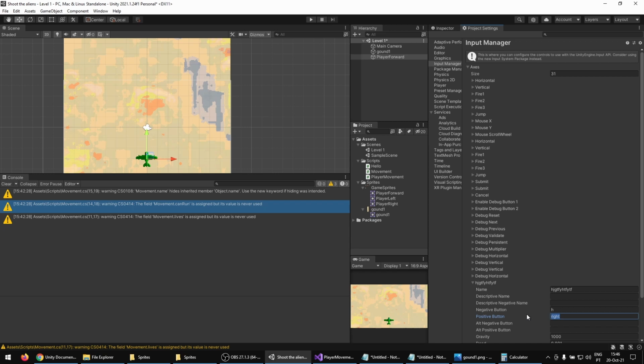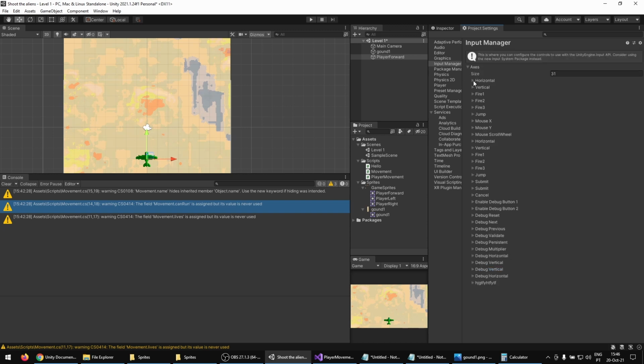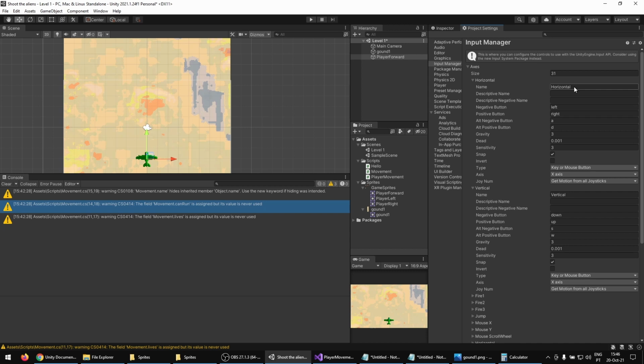And now in my script, if I call this name, I can have these keys working. So we are going to use these default ones, the horizontal and the vertical. The horizontal, as you can see, is called horizontal.